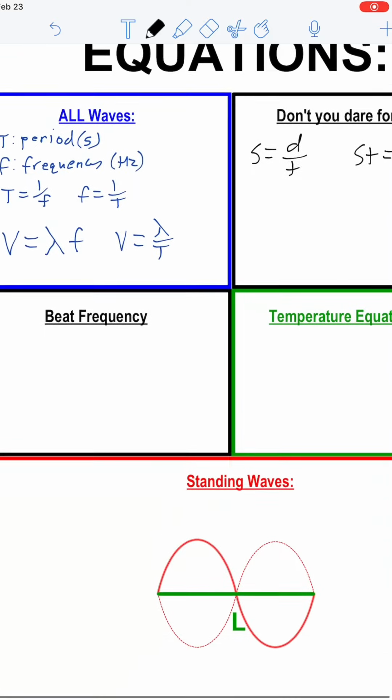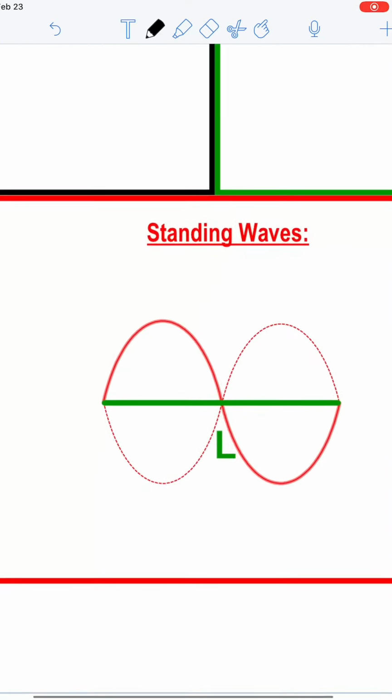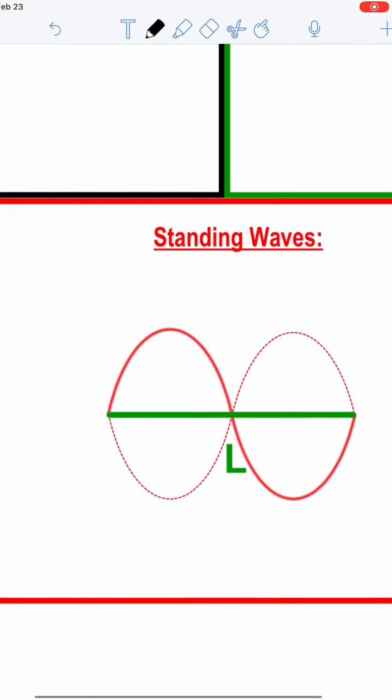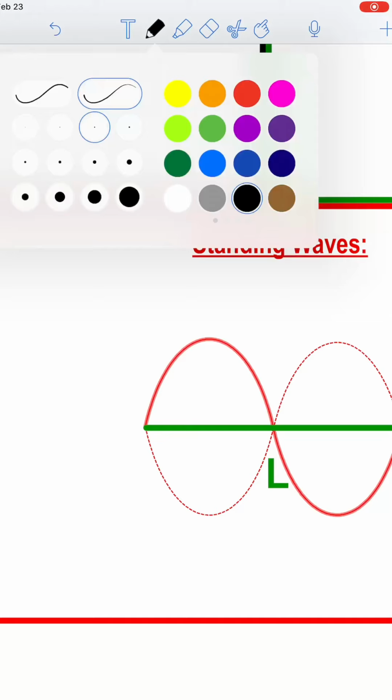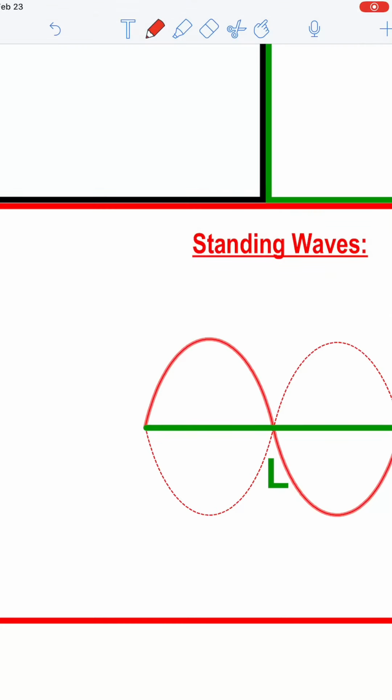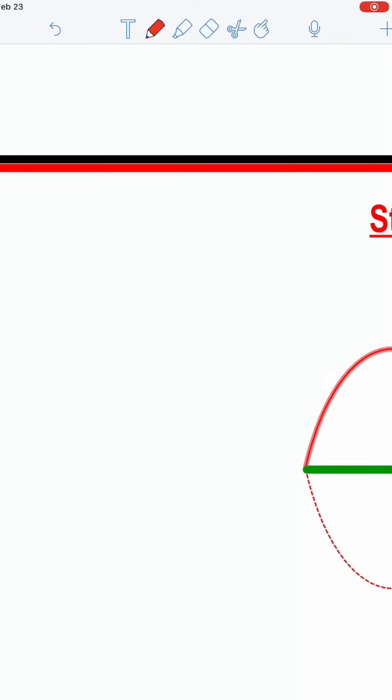All right. Now if I scroll down to the bottom here for standing waves, if you remember, standing waves are defined in terms of nodes and antinodes. So this is really information that we pulled from the Slinky lab. So over here I'm going to write the word antinodes. Alright, and antinodes, or the number of antinodes, is equal to the harmonic number. So the first harmonic has one antinode, the second harmonic has two antinodes, and so on and so forth.